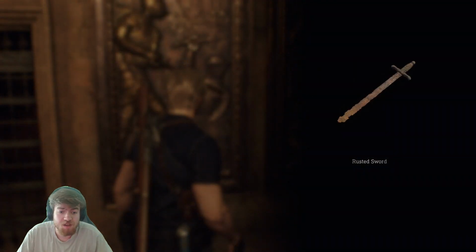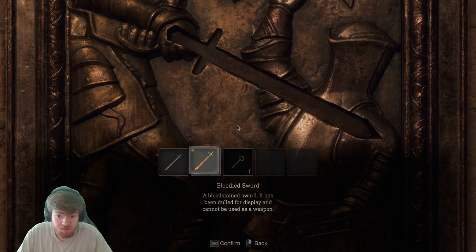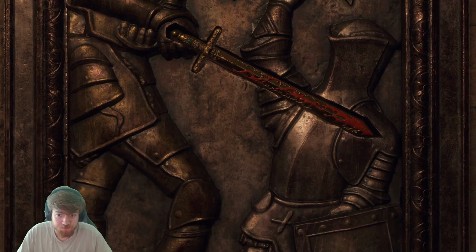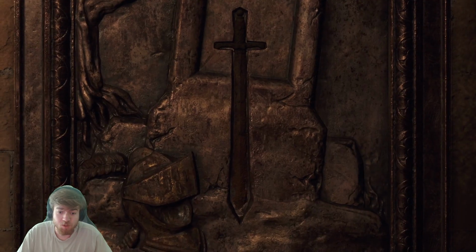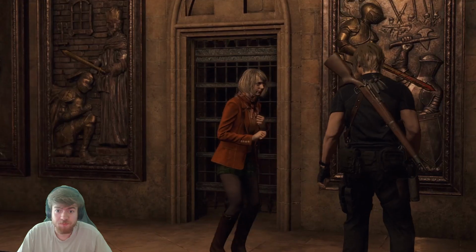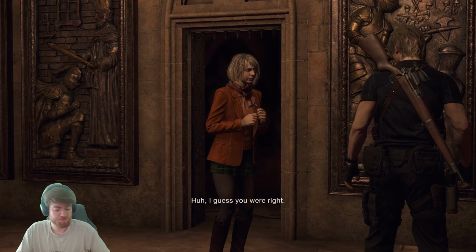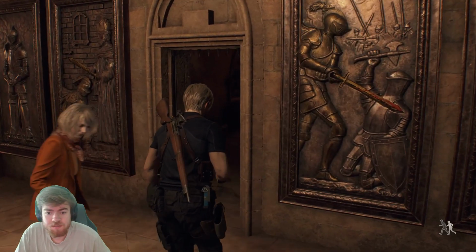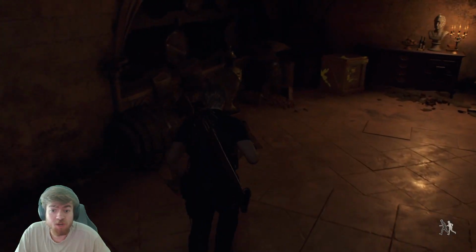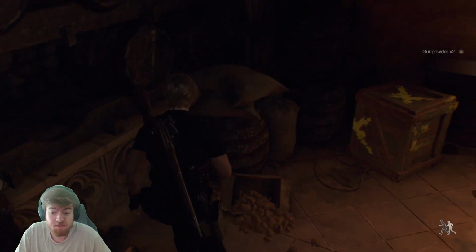Alright, so this is obviously the bloodied sword, right? Obviously the bloodied sword. And then this is the rusted sword. Boom. There we go. Easy. I knew it. Guess you were right. I was right. I'm always right, Ashley. Remember that.